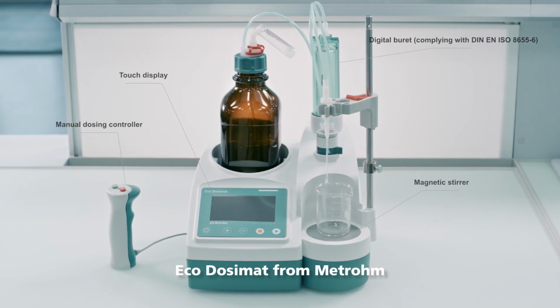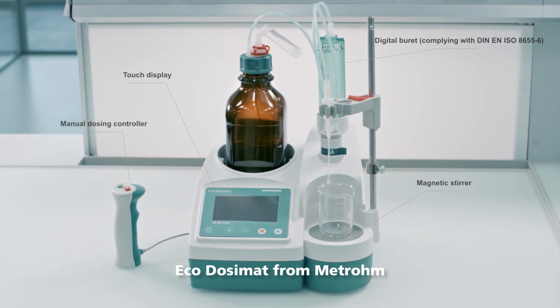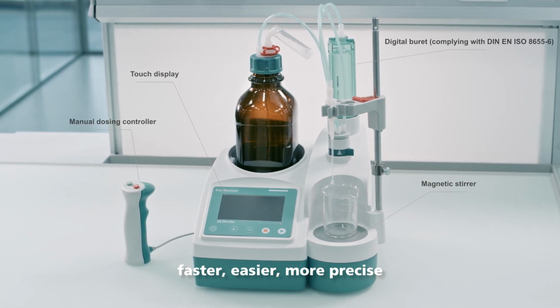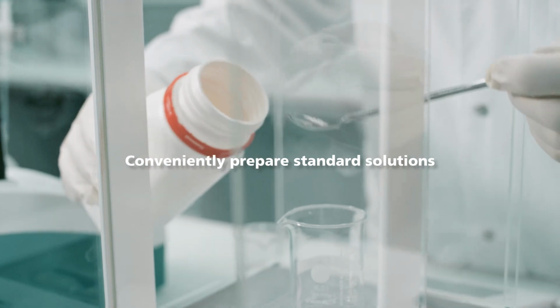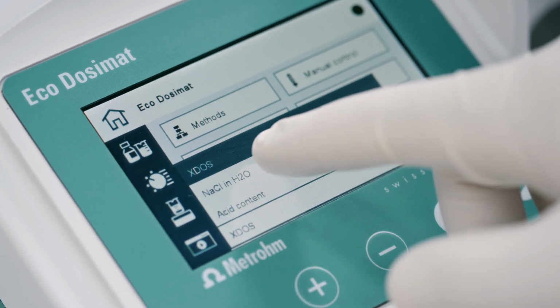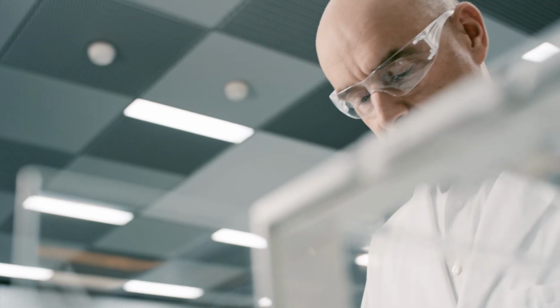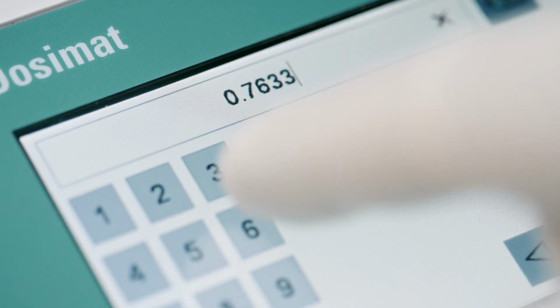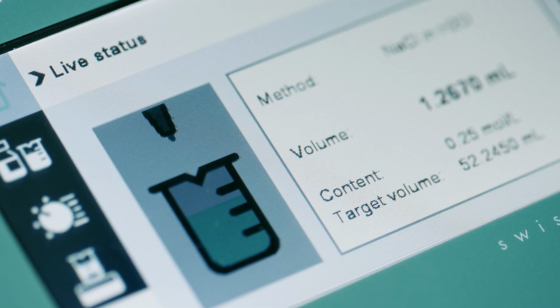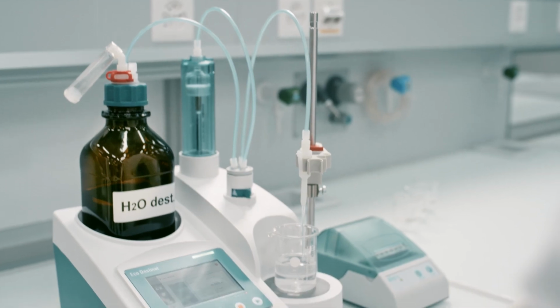This universal tool makes liquid handling and manual titrations faster, easier, and much more precise. Conveniently prepare standard solutions. Simply enter the required target concentration and the weight of the sample. The Eco Dosimat will calculate and add the required solvent volume automatically.